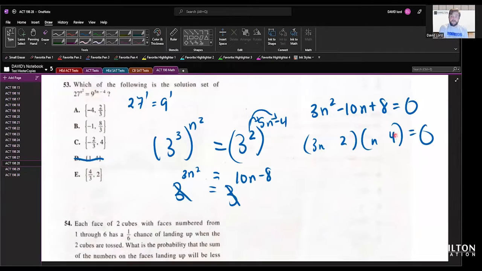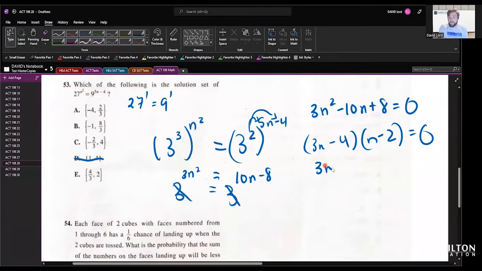So if we put the 4 right here, we get 12 and 2n. So that's almost correct. But if I did that, it would be negative 8. So it's not quite the answer we want, even though that would match up with C. Instead, we want to switch the position of the 4 and the 2. And now when I do this, I get 3n times 2, which is 6n, 4n. So it could be a total of 10n when we add them together.